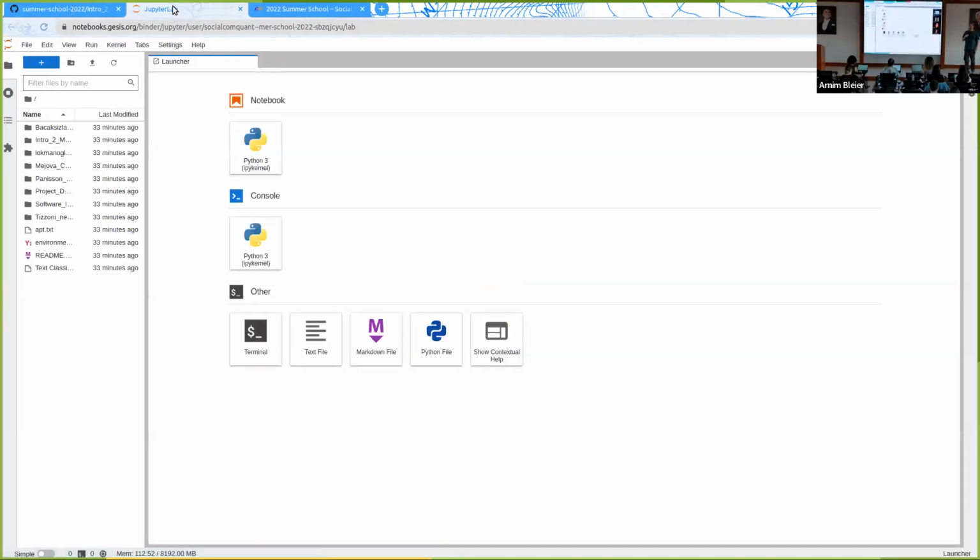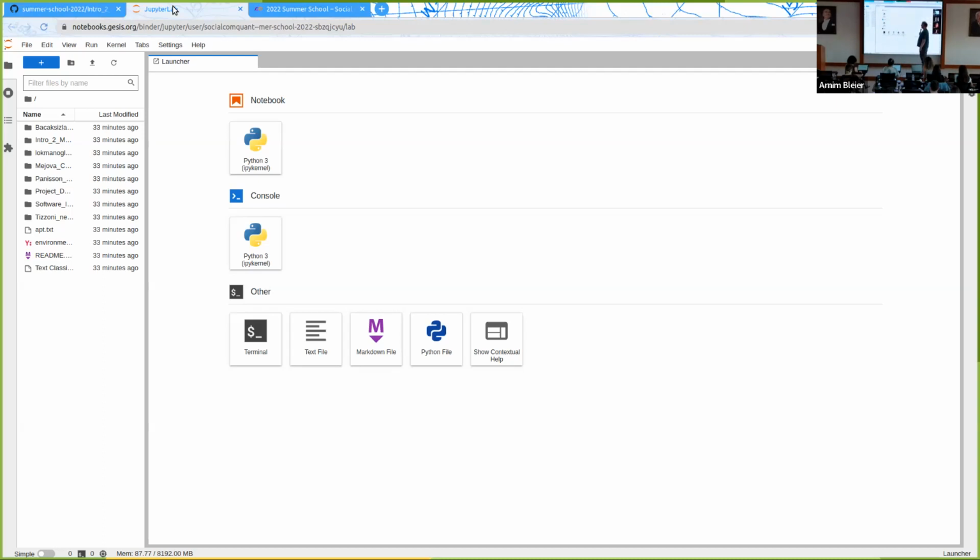That environment is a newer version of what we saw yesterday, so it ends with something called lab. You could go back to the version we had last time if you change the URL ending lab into tree.